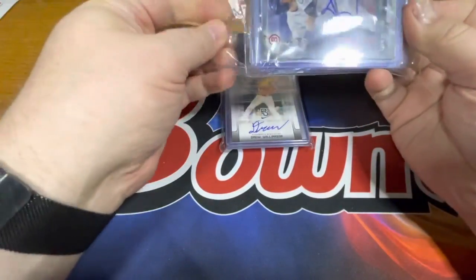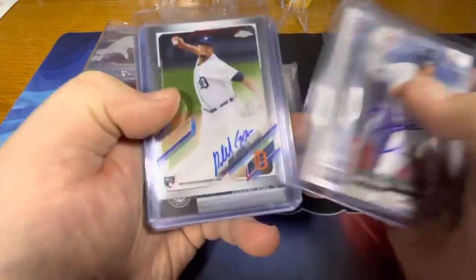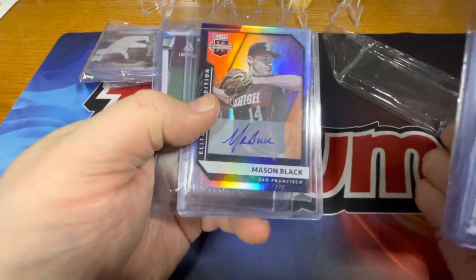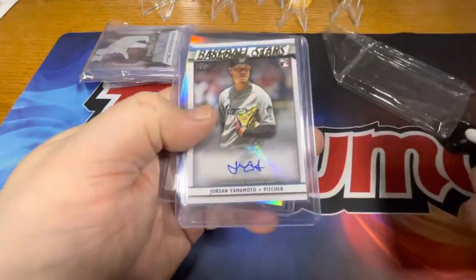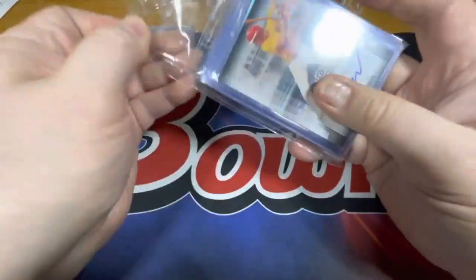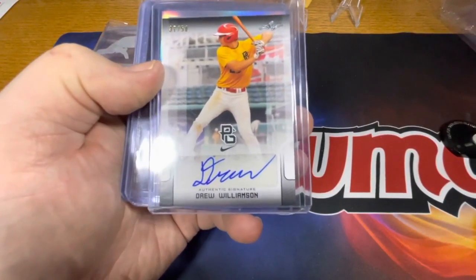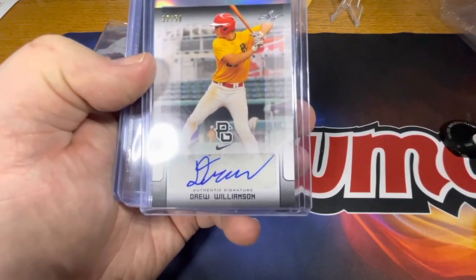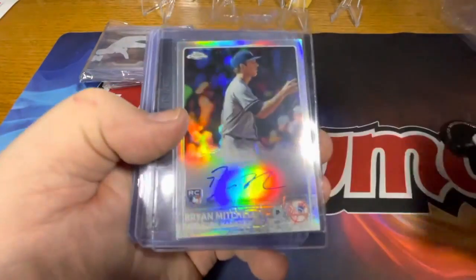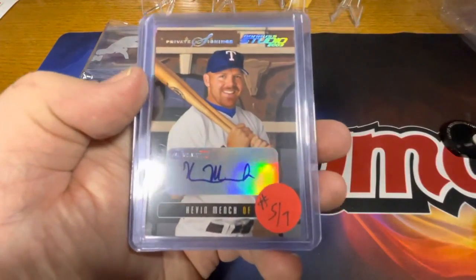So I had sent Rob some of his PC players, and he sent me — I just asked him for common current player autographs, so there's not going to be anything huge in here. I kind of just wanted the base ones, because aside from the chase and bigger autographs I have, I wanted these to put in for my next round of mystery packs, which I'm doing 200 of them, so I need as many autographs as possible.